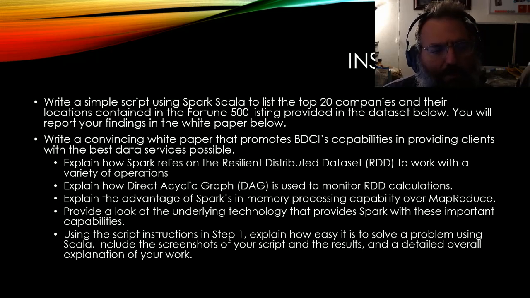Write a convincing white paper that promotes a company's capabilities in providing clients with the best data services possible. Explain how Spark relies on RDD to work with a variety of operations across a distributed cluster. Explain how a DAG is used to monitor RDD calculations. Explain the advantages of Spark's in-memory processing capabilities over MapReduce. Provide a look at the underlying technology that provides Spark with these important capabilities.